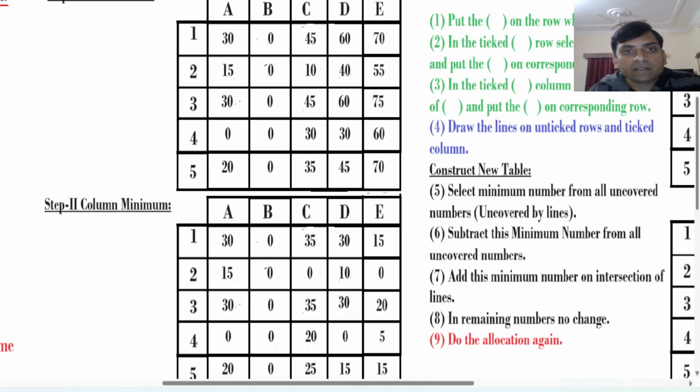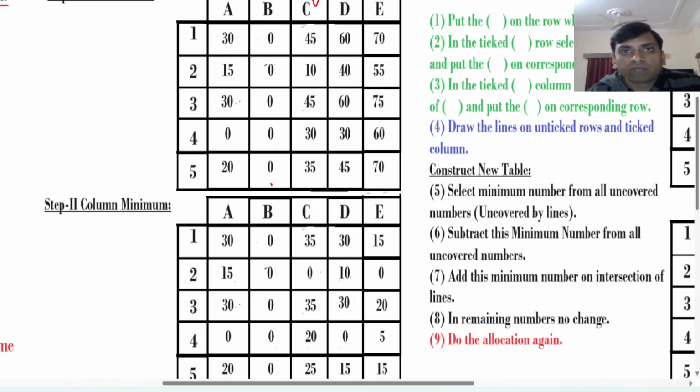In the second column, the minimum number is 0, so no change, 0 minus 0. In the third column, the minimum number is 10. So we will subtract 10 from all the elements of the third column. So 45 minus 10 is equal to 35, 10 minus 10 is 0, 45 minus 10 is 35, and 30 minus 10 is 20, and so on.